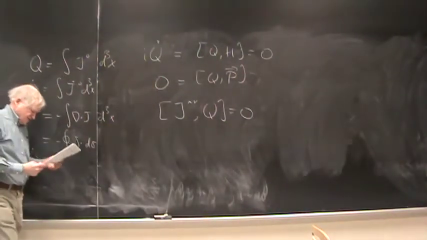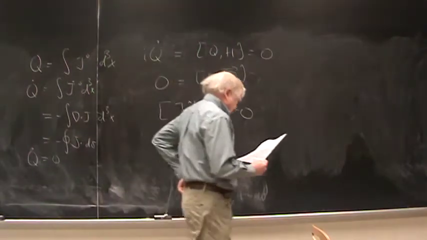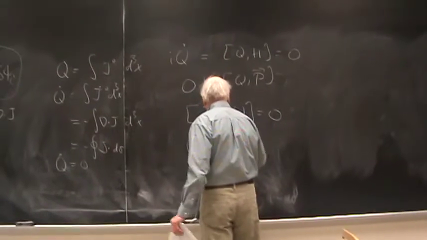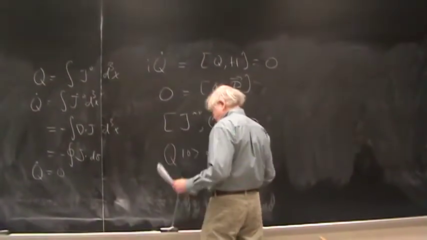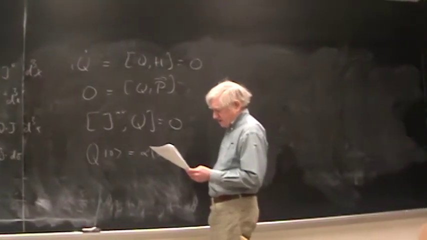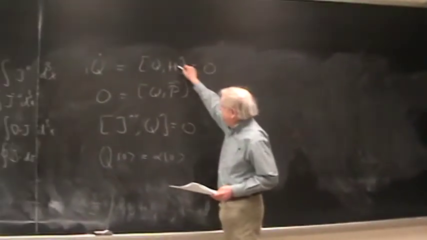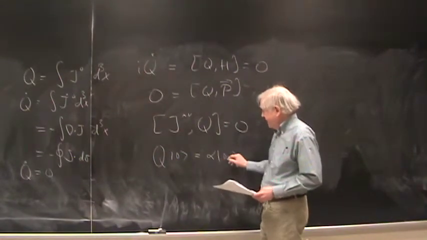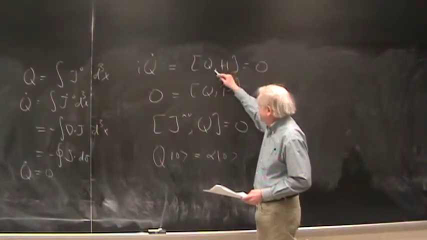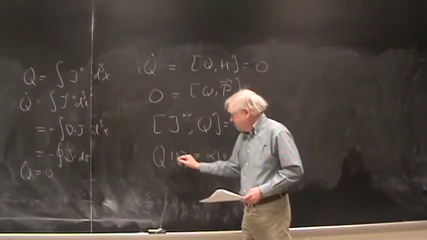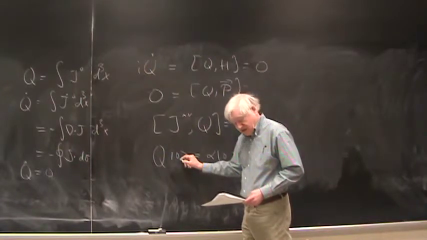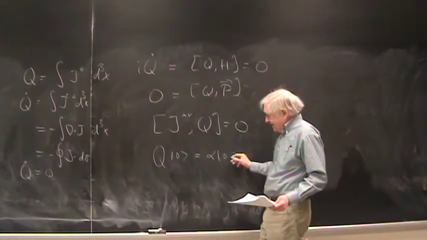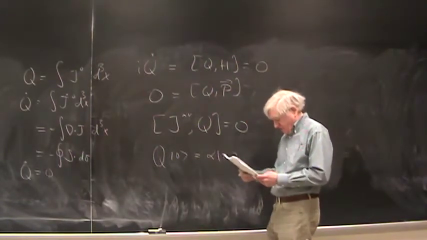That it's invariant under the Lorentz transformations, and that means then that Q on the vacuum has to be proportional... It has to be a Lorentz invariant state. The vacuum is Lorentz invariant, this is Lorentz invariant, so the thing here is Lorentz invariant. Since Q commutes with H and P, it can't change the momentum or the energy of the vacuum, and if there's a unique vacuum, then Q on the vacuum has to be proportional to the vacuum.